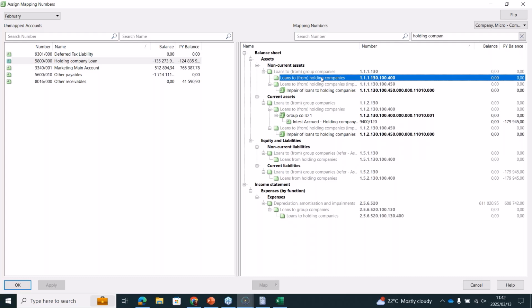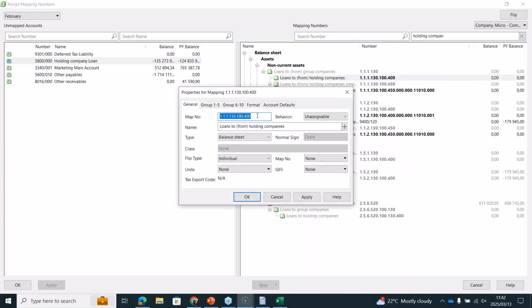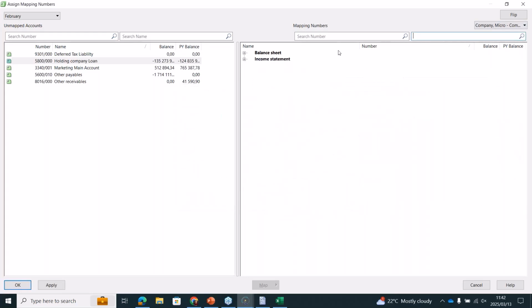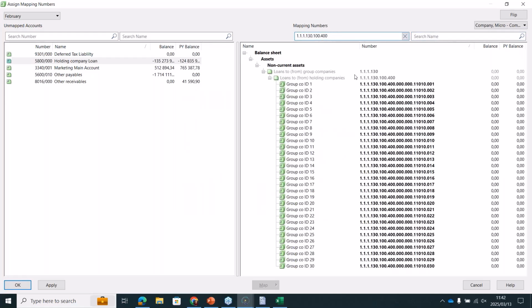Again, it's not allocatable because it's not actually giving us the further list. So if you come to this point and you say to yourself, I know this is right, and it's not telling me to go map somewhere else, then probably it's just got to do with my search not giving me all the fields. So what I'll do is, I know it's loans to from group companies, so I'm going to click on this, select properties, and copy the mapping number at the higher up level. Say OK, clear my search, Control V the mapping number into the mapping number field, and now it brings back everything that's in that mapping number range.